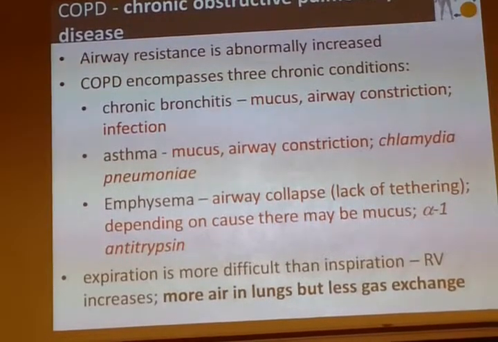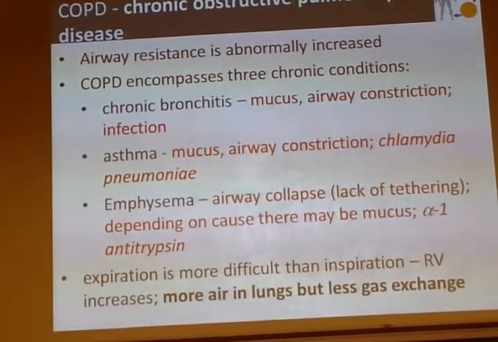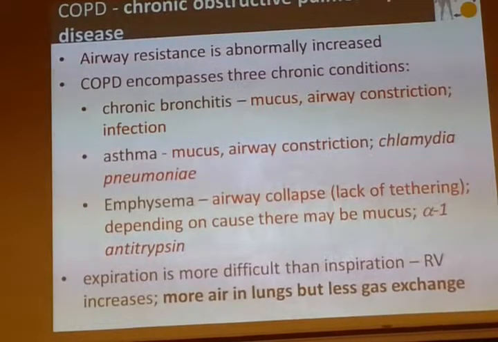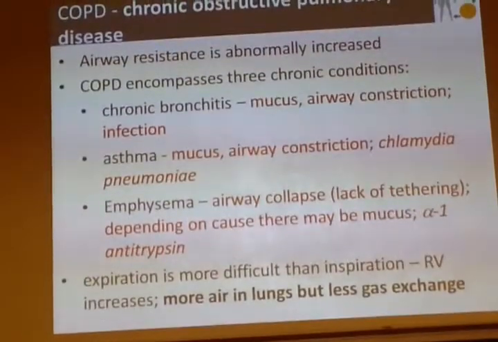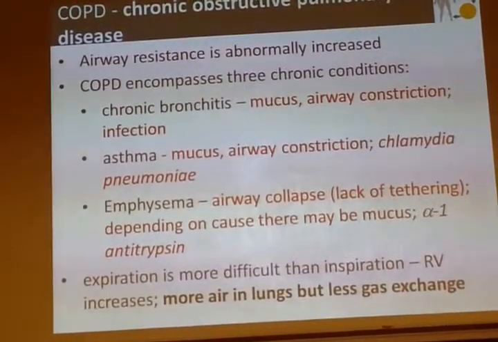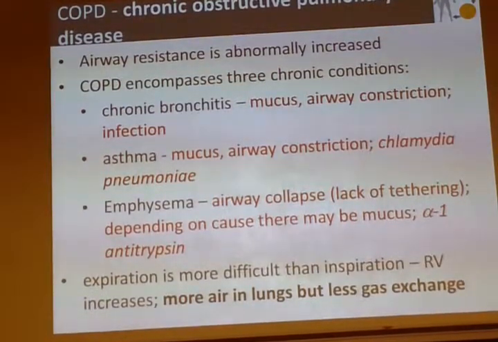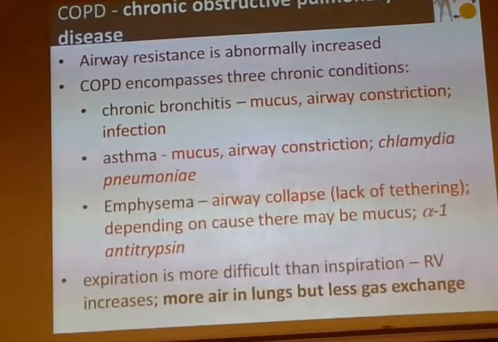Asthma, we've got some allergen that is causing our airways to react by releasing histamine, causing increase in mucus, causing increase in fluid, and causing smooth muscles to constrict. A typical one that is involved is Chlamydia pneumoniae. And this one, it gets down into our lungs and triggers a lot of people's asthma attacks.